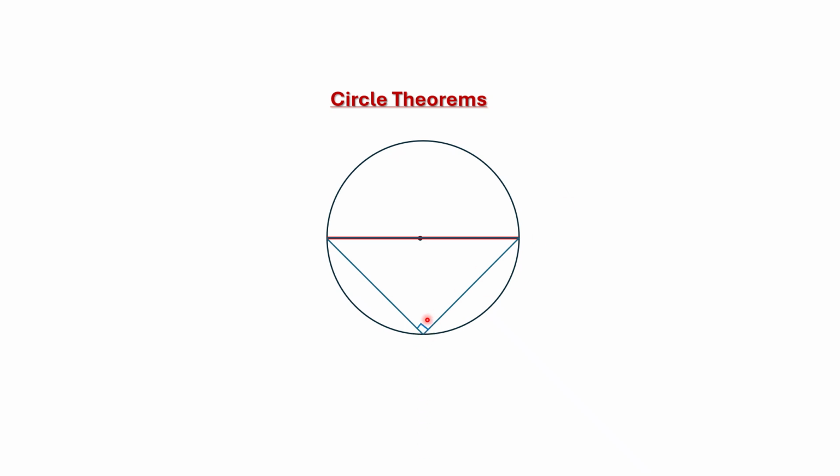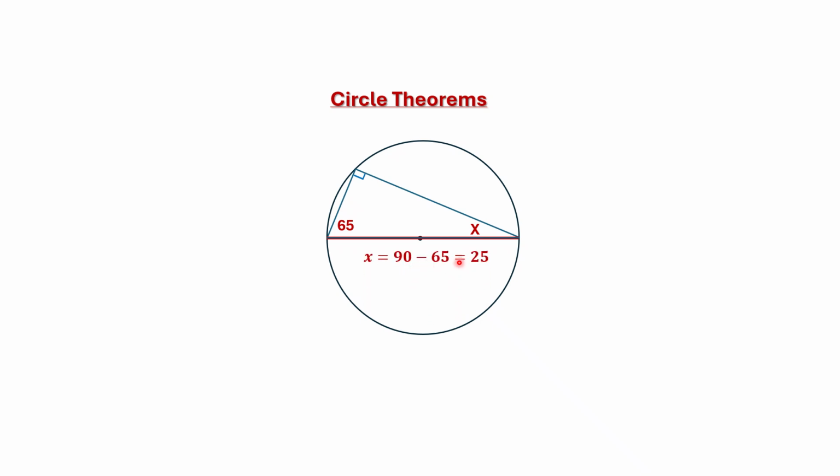The exam question will not ask you what's the measurement of this angle. No, they will give you something like this. If this is 65, what's x? Now, they will not usually mention the 90 degrees here, so you need to know it's 90 degrees. So if this is 90 and this is 65, what's x? There are two ways to do it. The easier way is just 90 minus 65, which is 25.